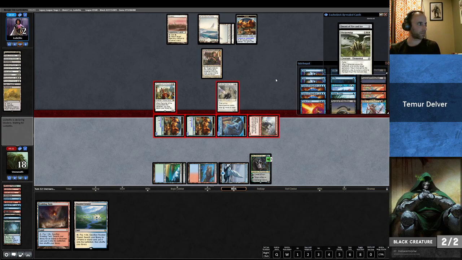I think Temur Delver is probably okay against taxes. I'll have to ask my buddy who plays. He won a PTQ, or PPTQ, a qualifier with white Legacy taxes.